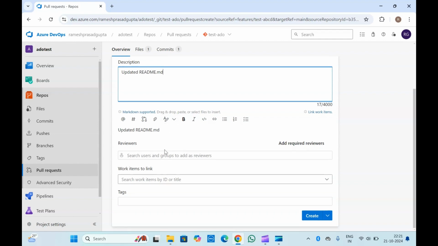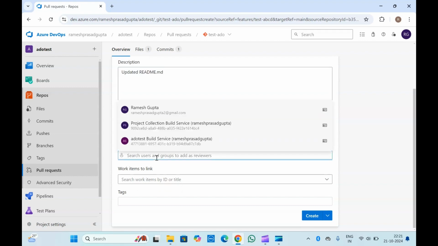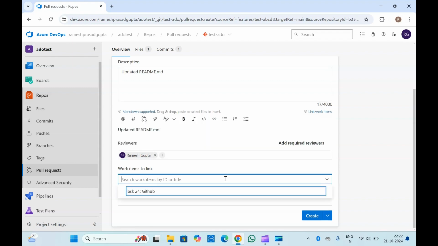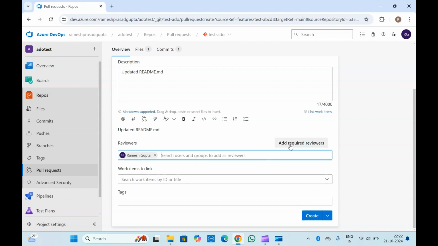Okay, and once this is done, you can add the reviewers from here. Suppose I have added my name as a reviewer, this will be added as an optional reviewer. If you want to add them as a required reviewer, so that nobody will be able to complete this pull request without the person we have specified here approving, you can click on this and make this user a required reviewer.